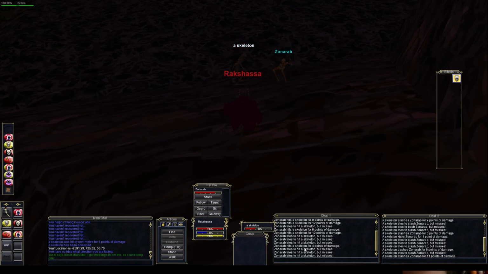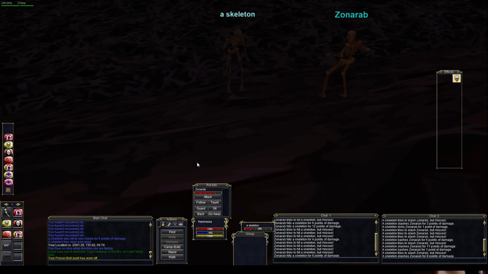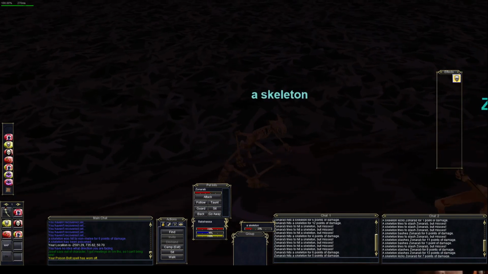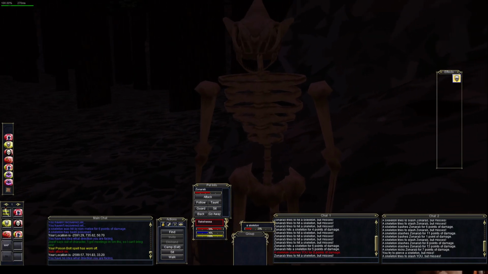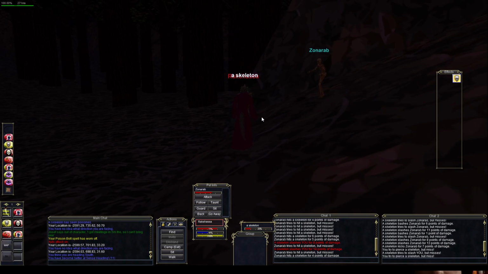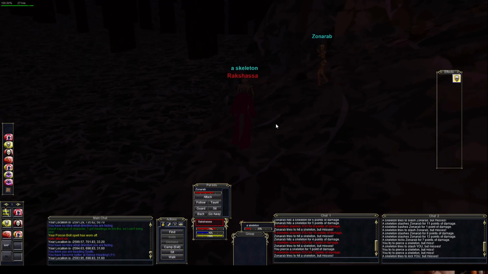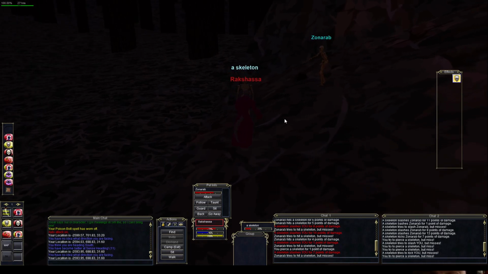It said the skeleton was poisoned, but I don't see the poison bolt wore off. Well, my pet is kicking his butt, so whatever. Maybe I'll get in there and take a couple hits so the pet doesn't have to regen. So I'm over here in the Field of Bone, in a section that's better for my level, because this guy's level 5.